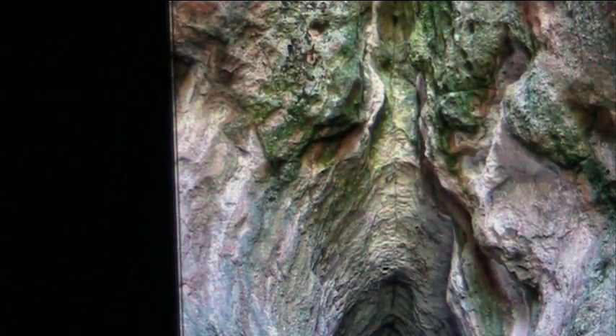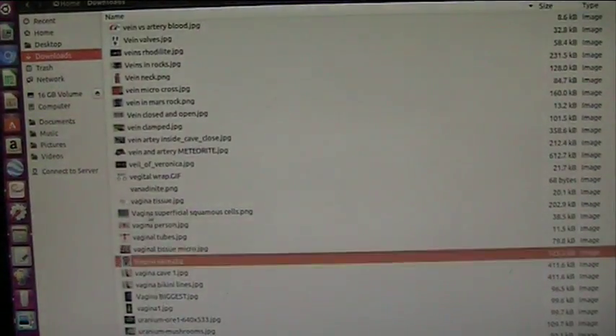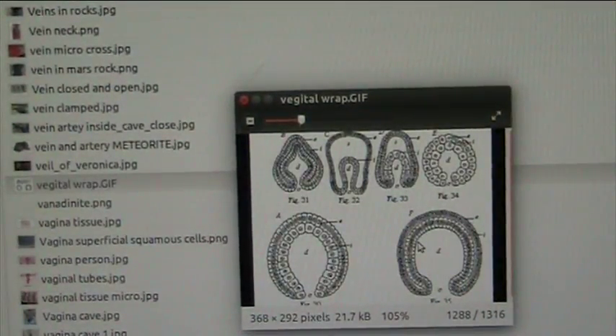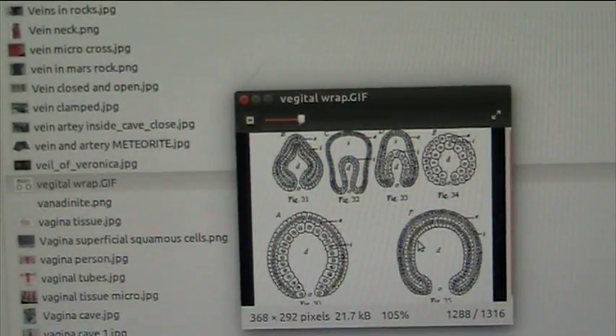Any anatomist will tell you there is a place right here — this tiny little line, that crack right there — that's where the vegetal seam occurs. That's where the blastula inverts and becomes the gut. When you petrify, for some reason I can't tell you why, it cracks that seam back open again. I can actually show you what that seam looks like, and here it is. When you start to grow, your cells grow in a ball, and then all of a sudden it goes inside and pinches together right there — that is the seam that opened up. I think they call it the vegetal plate, vegetal warp, whatever you want to call it. Anyway, this is all true — it's factual stuff, not something silly.